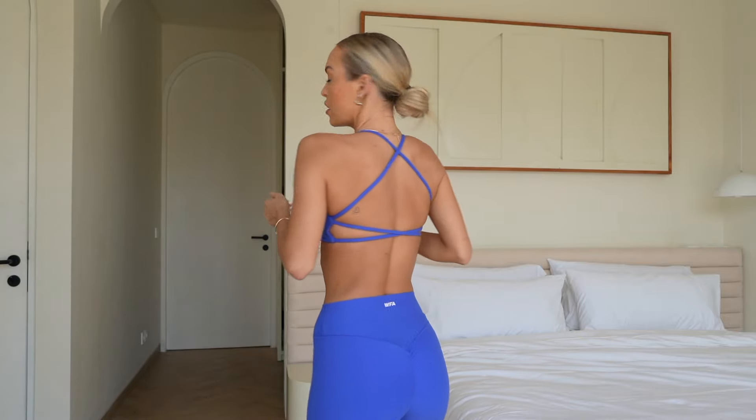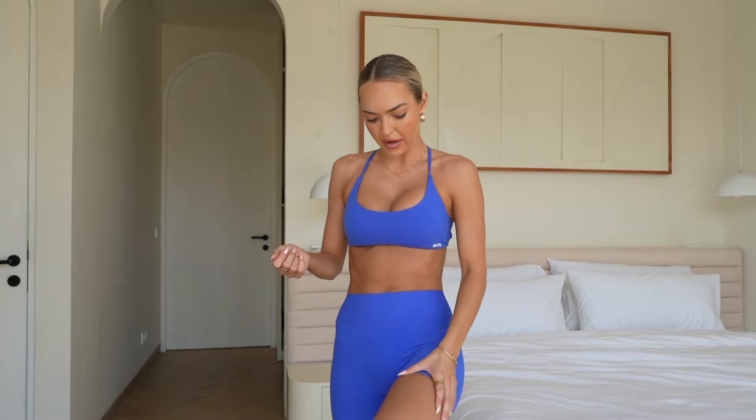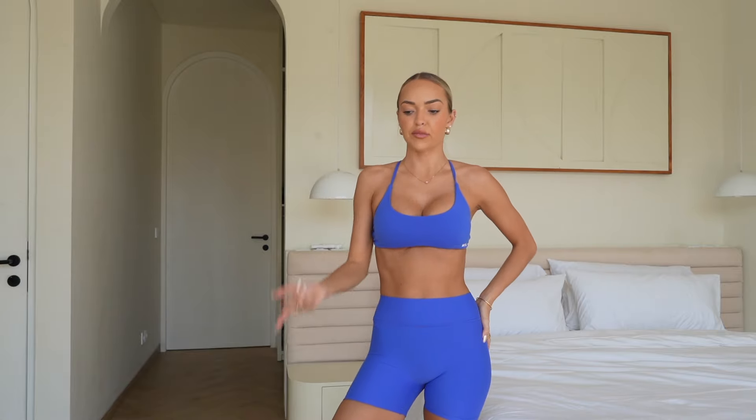I love this color so much — a bright electric cobalt blue, so nice. This is the same as the burgundy set I was recently wearing a couple of vlogs ago. It's a newer material — so buttery. I prefer it to their last material, which was good, but this one is just better — really soft and buttery. The sizing on the tops is a bit better too. I got a size small because the extra small was always just a little small on my boobs, but the small fits perfectly. It has a full scrunch bum, super flattering and very comfortable. This one is also 30% off — the shorts are extra small but the top is small.